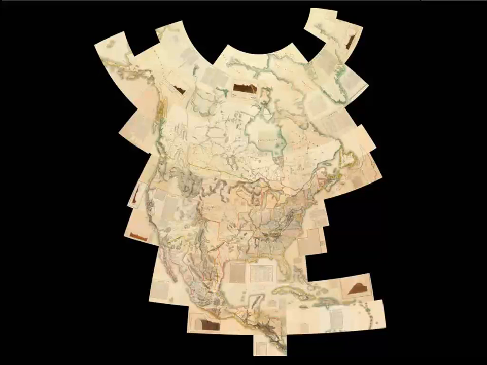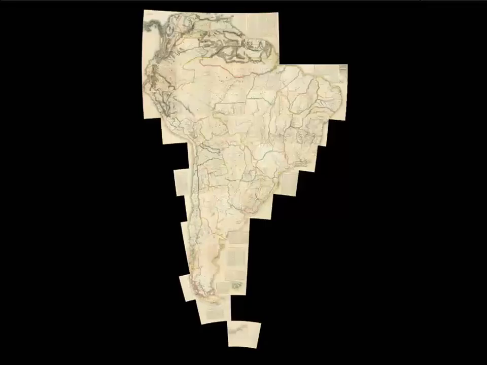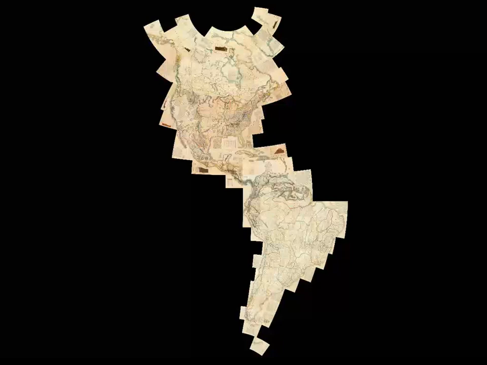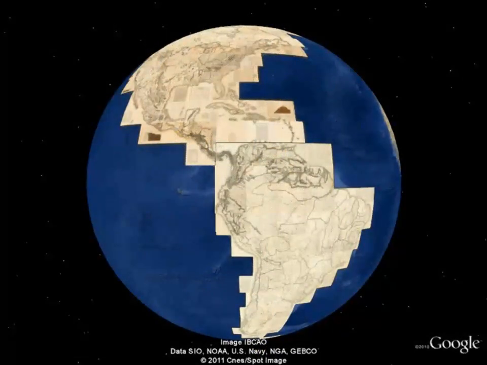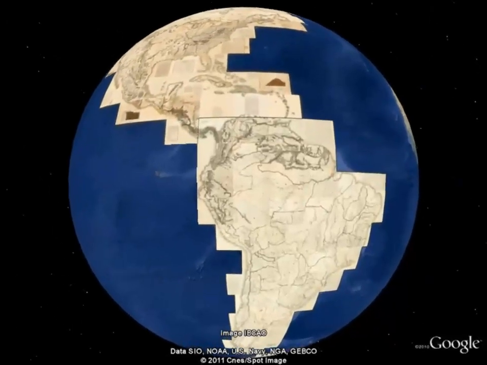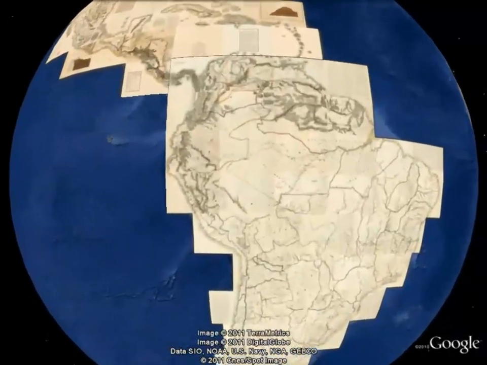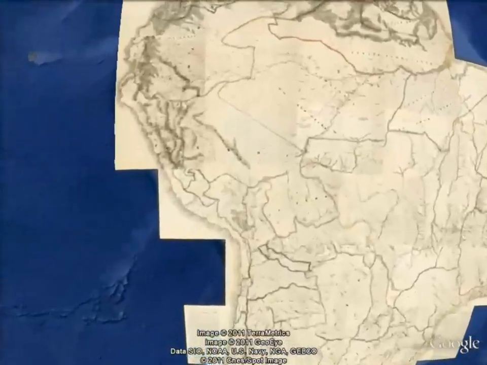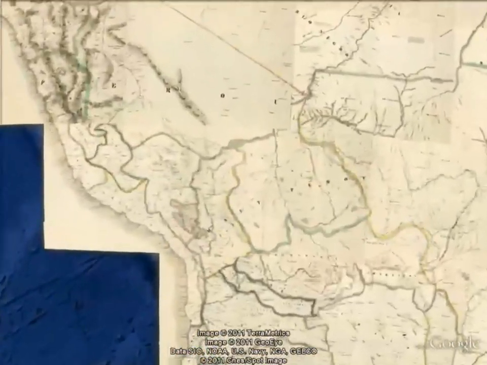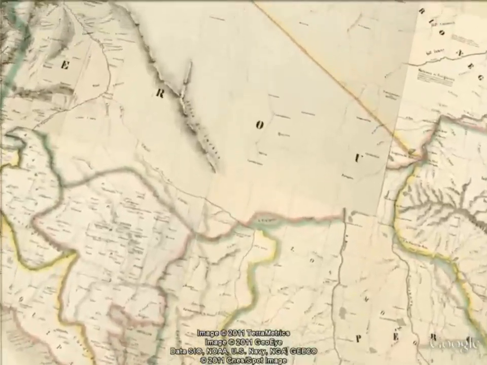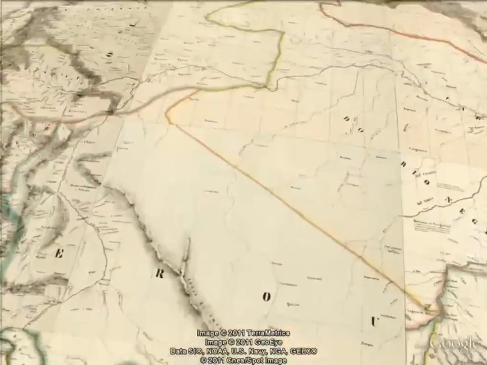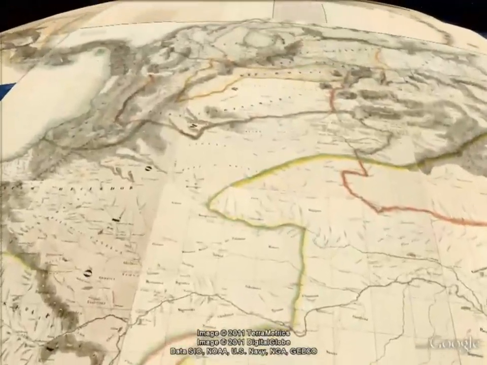So we recreate this. We've done South America as well. And then we have put them into a virtual globe. Van der Meulen's atlas read by itself is extremely difficult to read because the sheets are all really disconnected from each other. In this kind of assembly and reading, you can now get a sense of his real purpose, what he intended to do, to put them all together and to show them as a globe.